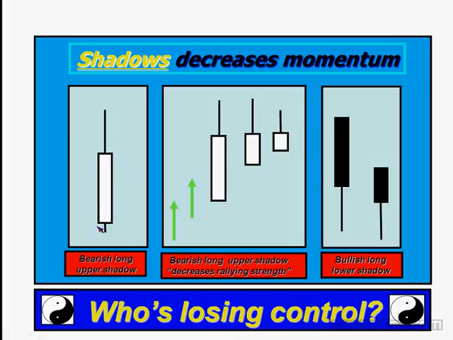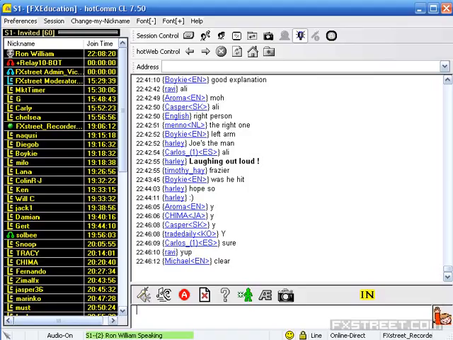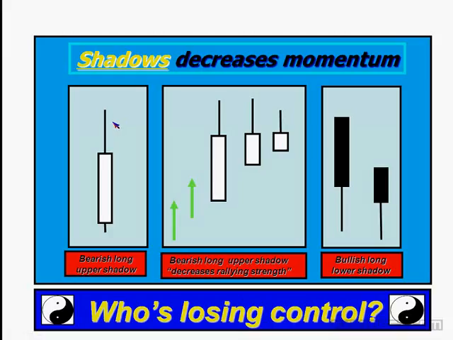Everyone understand this? So it is a bullish candlestick, classically, but you should really think twice when you see something like this, because the shadow is a leading signal to strength which has decreased. So buyers that were in control are now losing some control, and most importantly, they're losing control right at the end of the session, which can sometimes be the be-all and end-all. It doesn't matter if it's early session or end of session. If the buyers or the sellers lose control, they lose control. It is a dynamic game.